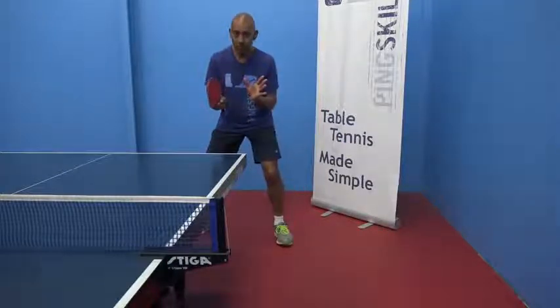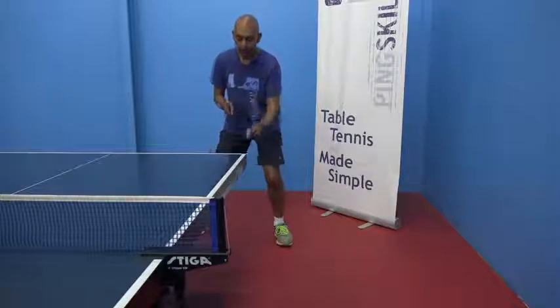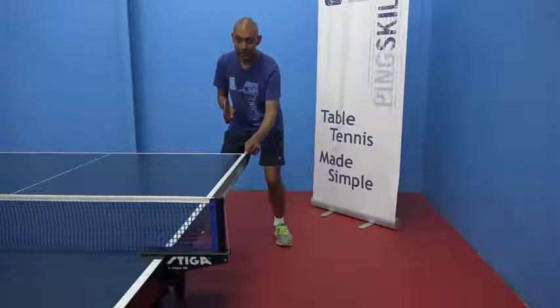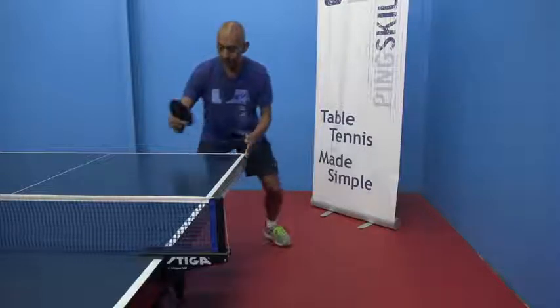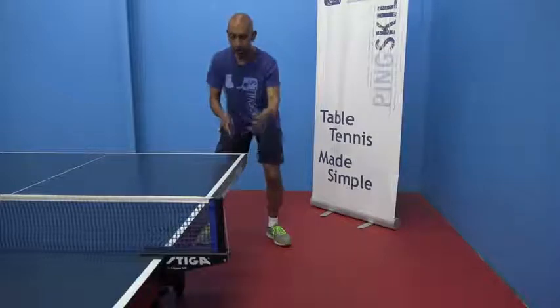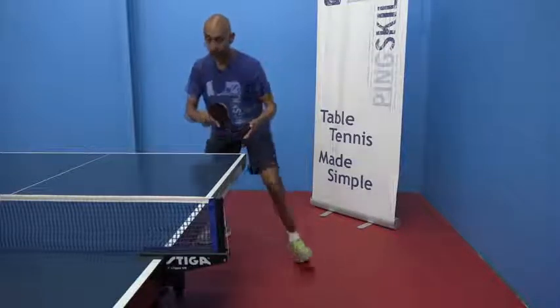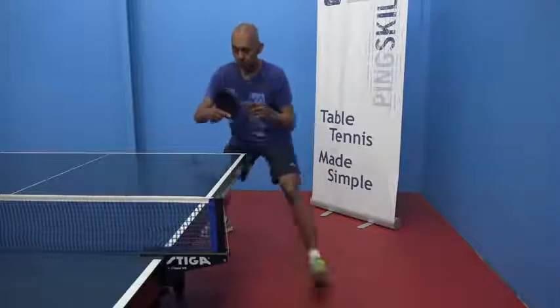So how do we determine whether we play with the right foot in or the left foot in? The key factor is the corner of the table. If you're moving on this side of the corner, then you're using your right foot. If you're moving around that side of the corner, then you can use your left foot.